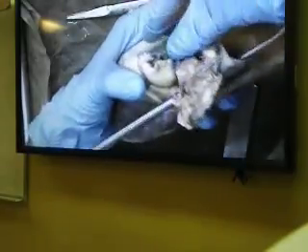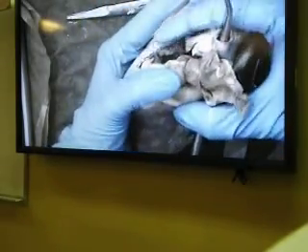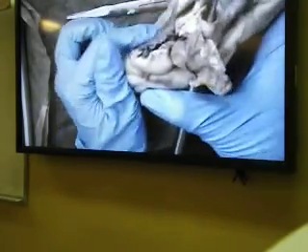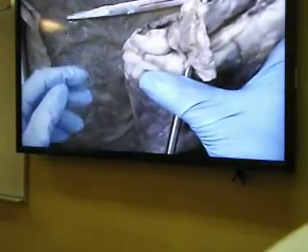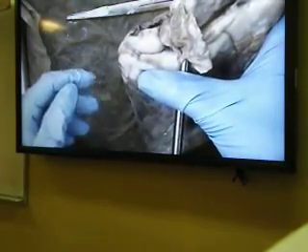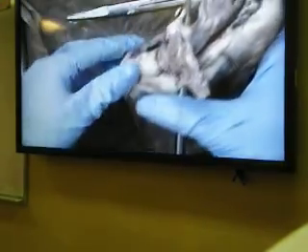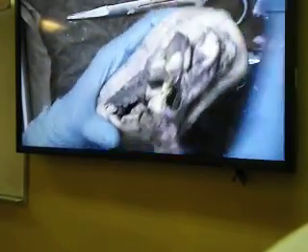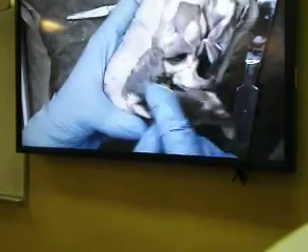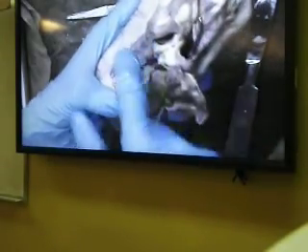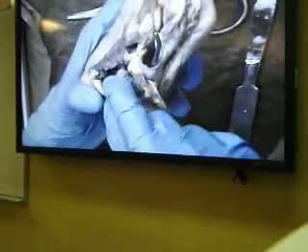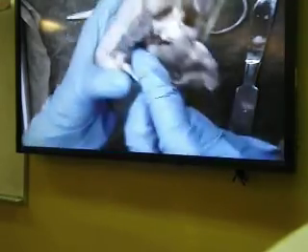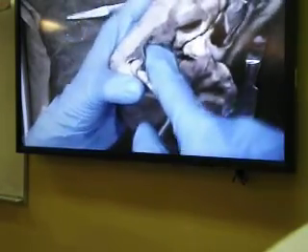Lastly, I go to the left side. I'm still on the posterior aspect, and on the left side I know this is the left atrium, and I remember the four veins which are bringing oxygenated blood to the left atrium, and those are the four pulmonary veins. Now there has to be four holes nearby the left atrium. However, I just see one hole, which is actually going to the left atrium.